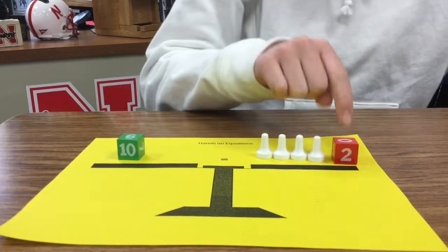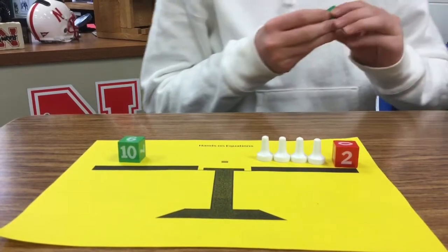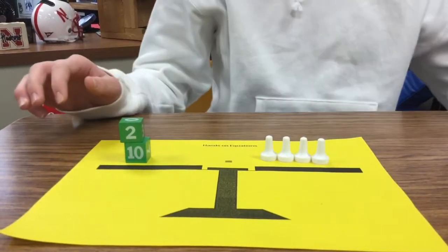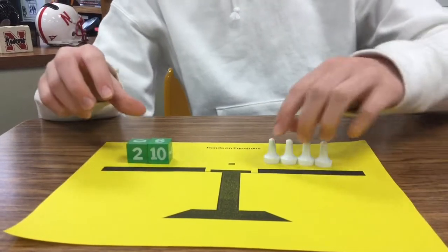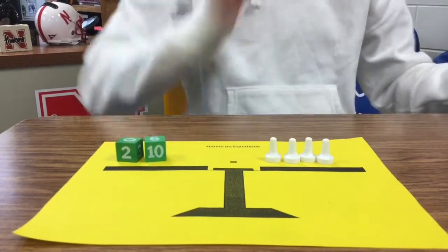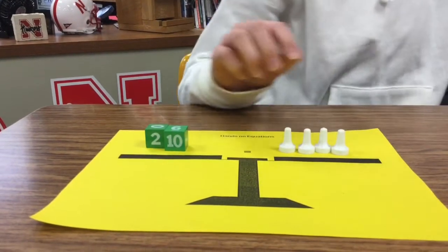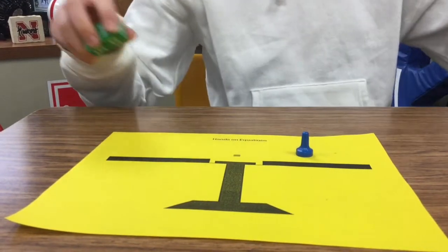And so we need to get rid of this 2 in order to make the x's alone. And so we're gonna add a green 2 to both sides to make a pair of 0. And so now that we have a pair of 0, we can take that away. And negative 10 plus negative 2 equals negative 12. And so negative 12 equals 4x, which we can divide all by 4, and that would equal x equals positive 4.